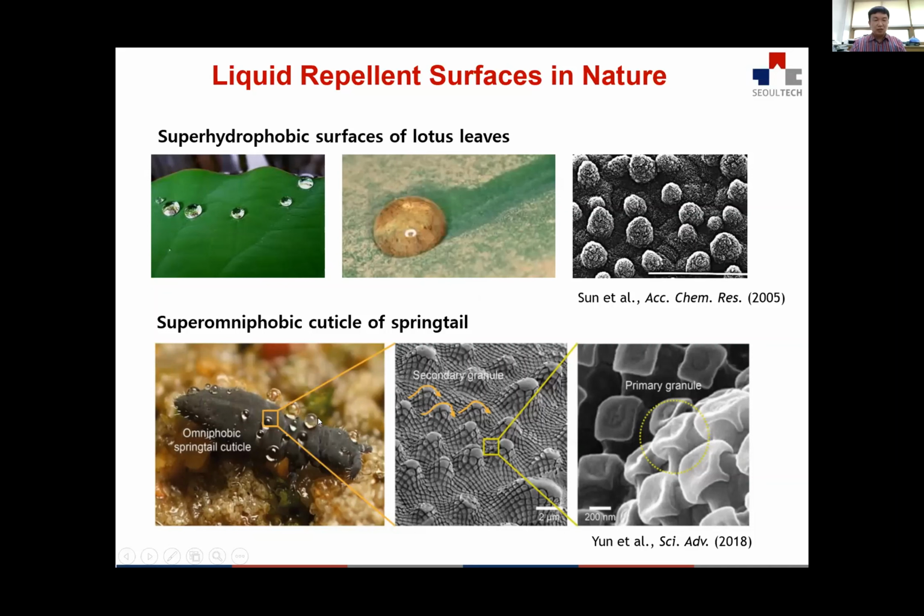Another example could be the insects. We can see those kinds of micro and nanostructures. And the insect wants to repel the liquid because moisture or water can prevent the movement of the insect. And when we see the structures, we can see there are some special structures. We call them re-entrant structures. The top surface is wider and the bottom is narrowed.